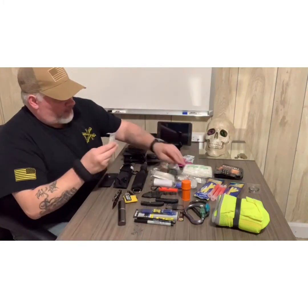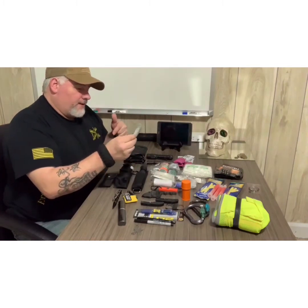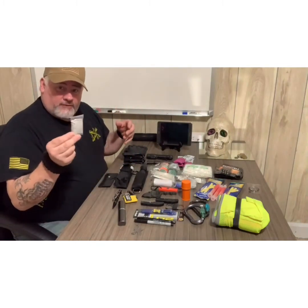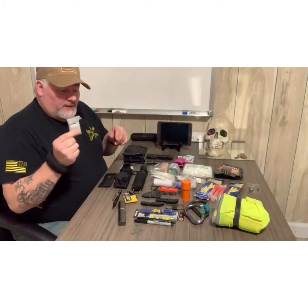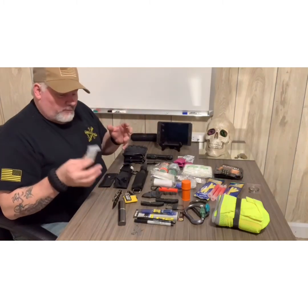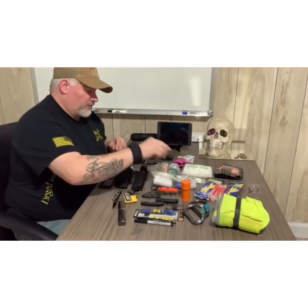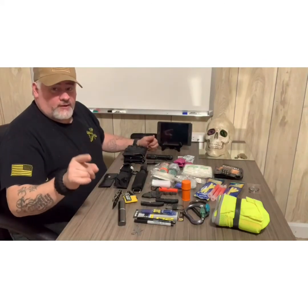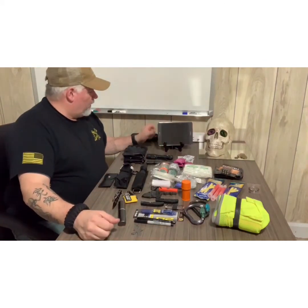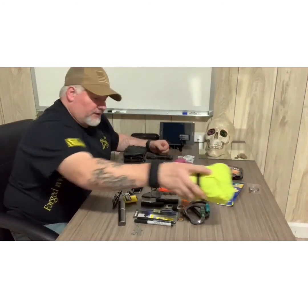Rubber gloves. I always have more than one pair. I keep a pair in my pocket. I have a pair in my coat. Just about anything I'm wearing, I make sure I have gloves with, because if you get to an area and there's an injury and you're trying to help, you want to protect yourself. Any open wounds could cause you a life of misery. But it's still wrong to just walk away. Always try to help. That's my motto. Anyway, for that same purpose, I have a reflective vest.